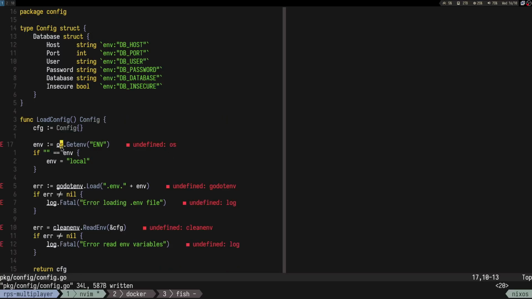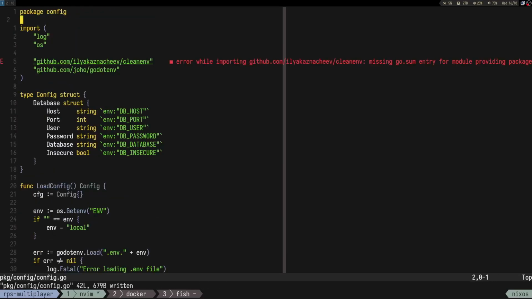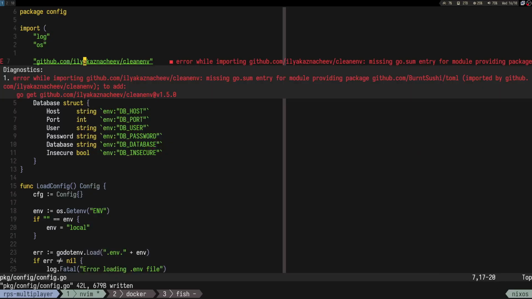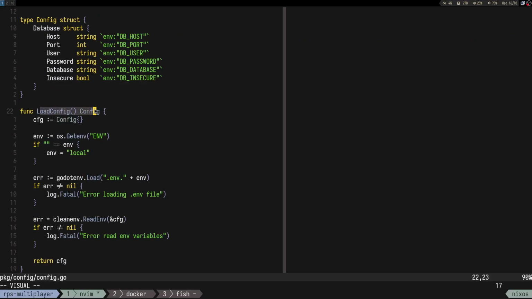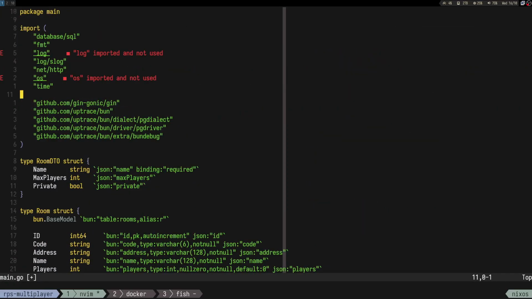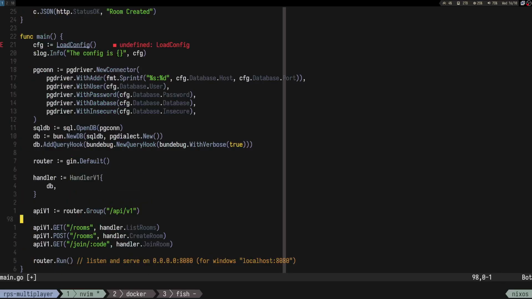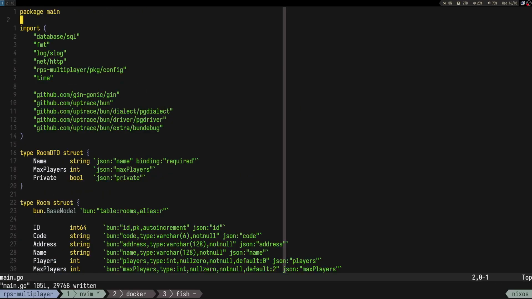Okay, so let's import os, env, log and cleanenv. I don't know why it's complaining about this, but it's like whatever. So this should load the config. If we go to main, we can remove all of this. And here we can say config.LoadConfig.